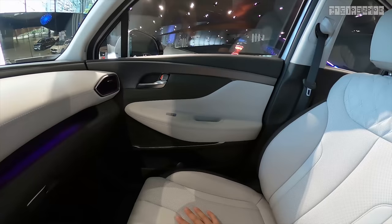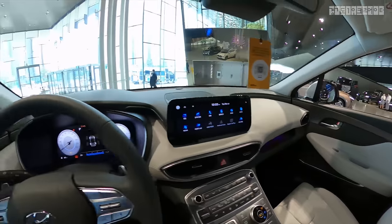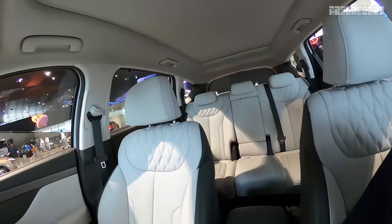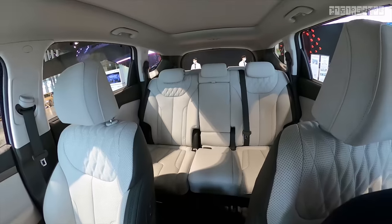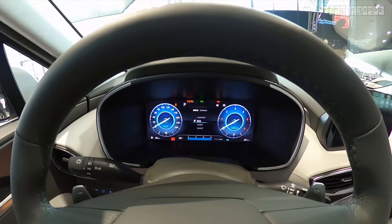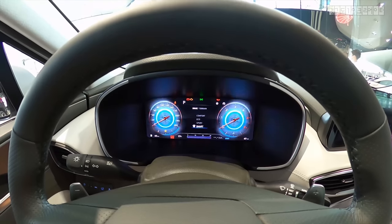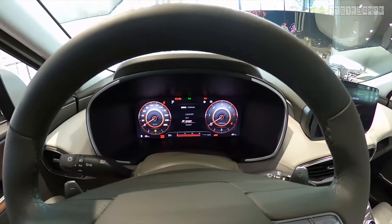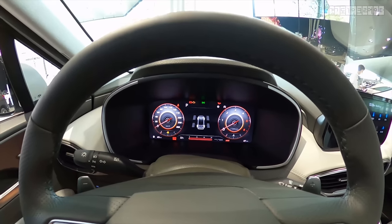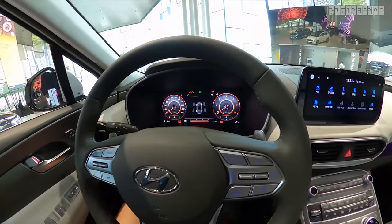It's a white interior so I won't rub too much. I love the two-tone look — a brilliant touch. This animation on the cluster is something we've seen on other Hyundais; I was blown away when I first saw it on the Elantra. Let me move back to the driver's seat and tell you more about the chassis.